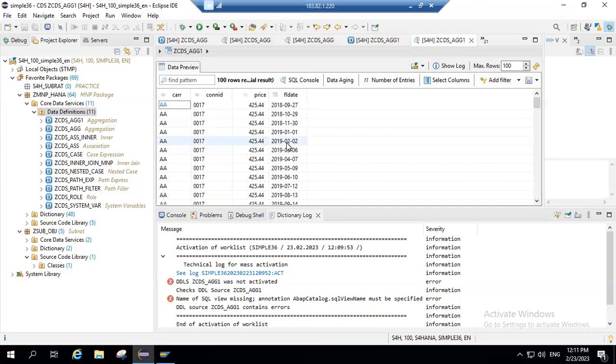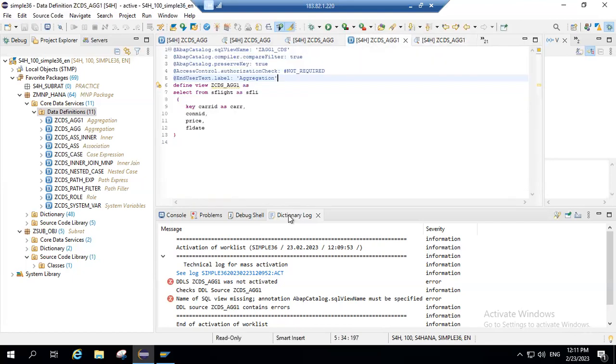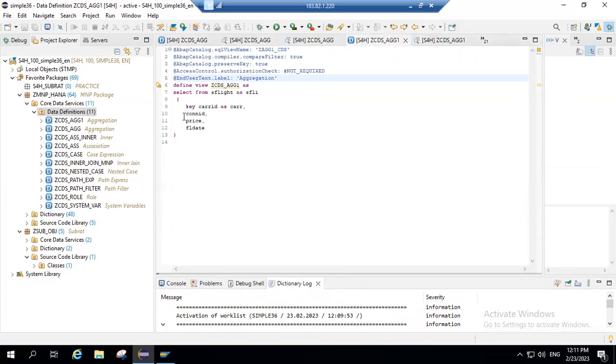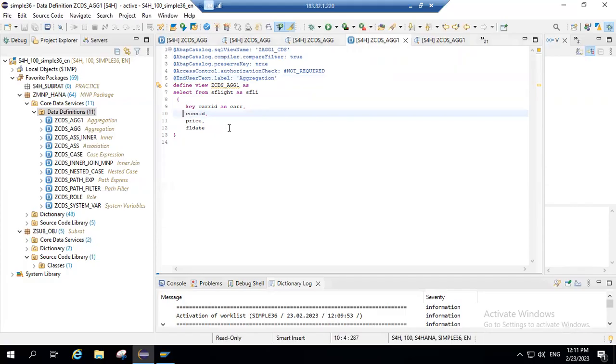Now I want to check the flights: minimum value, maximum value, and average price. Then summation and count. If you want to do some arithmetic, some calculations like addition, subtraction, then I can take an alias name.